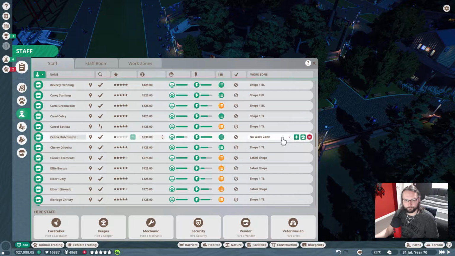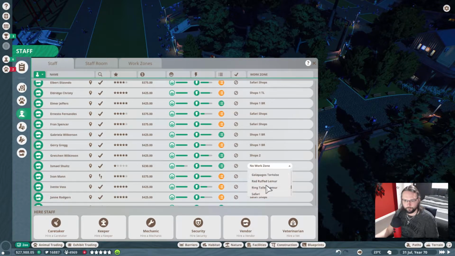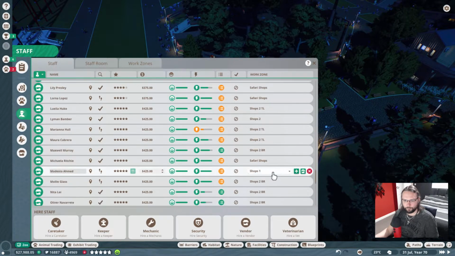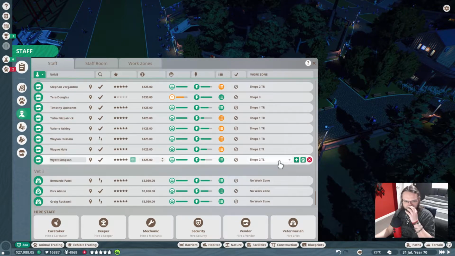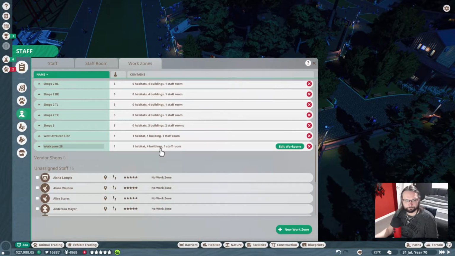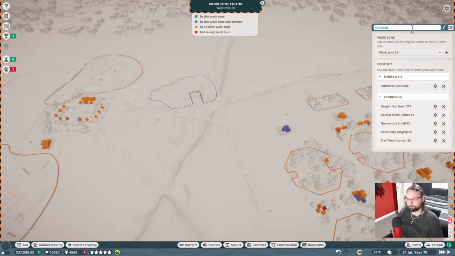This will be fun. You can be shops 3, which is at the bottom. 1, 2, so many vendors. And 3. Yeah, there is no more. Why have I got another random work zone? Oh, it's the saltwater one. Saltwater crocodile. There we are.